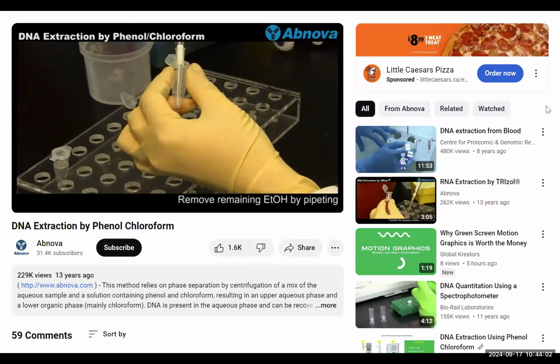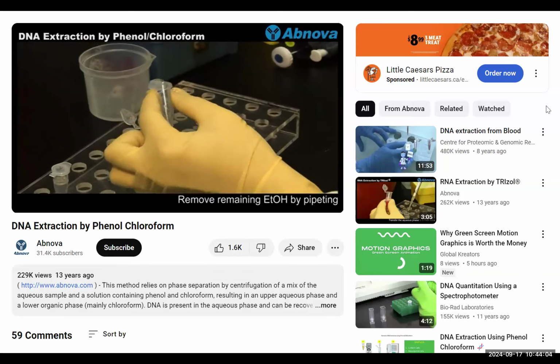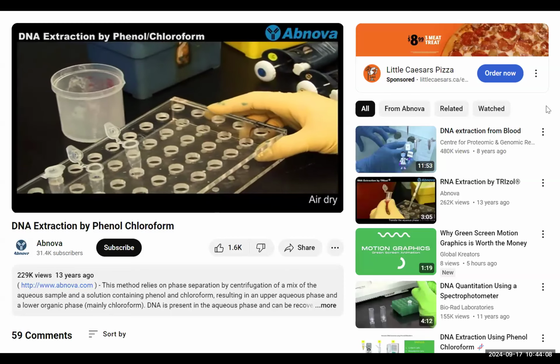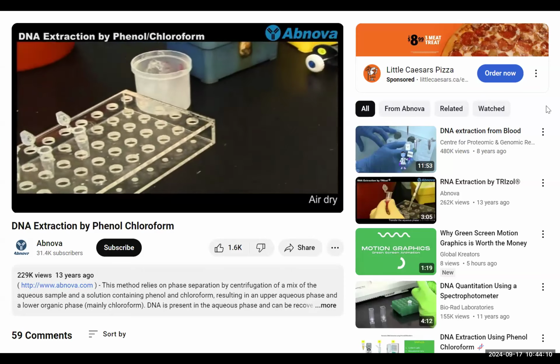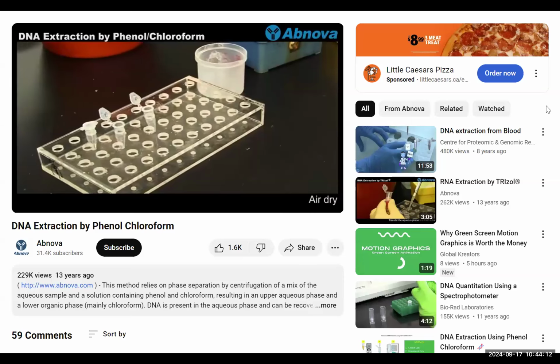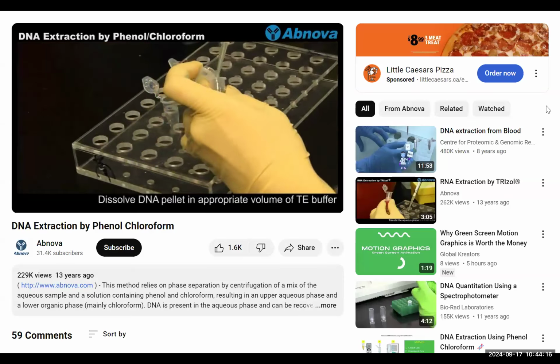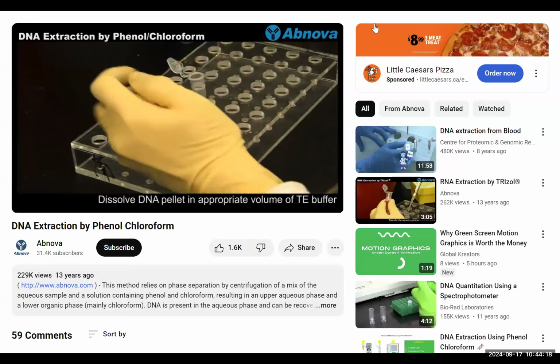Most probably you cannot see them by eye unless it's a big amount. You keep the DNA to dry, so you don't want to have any remnant alcohol there, ethanol, and you simply dissolve your DNA.